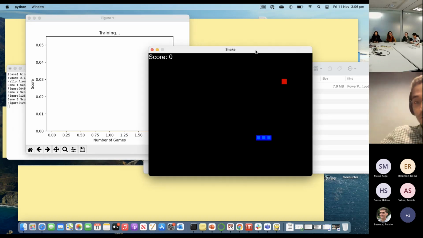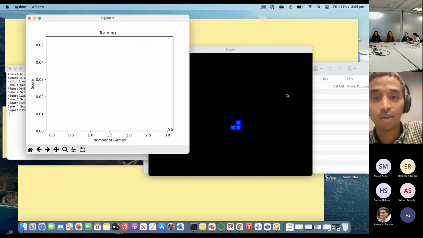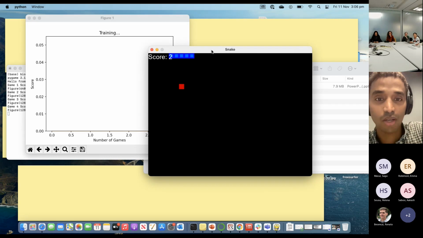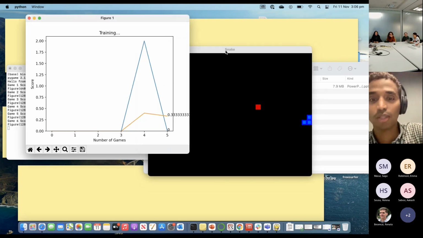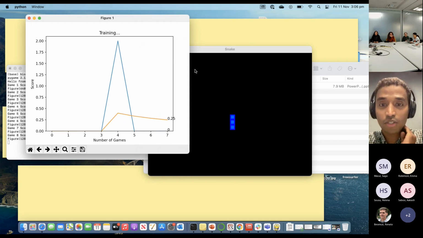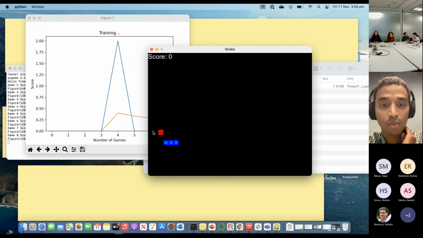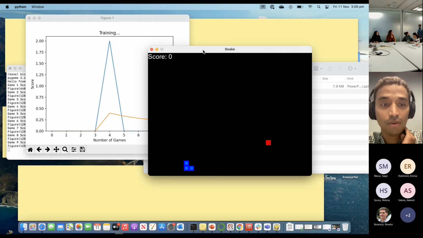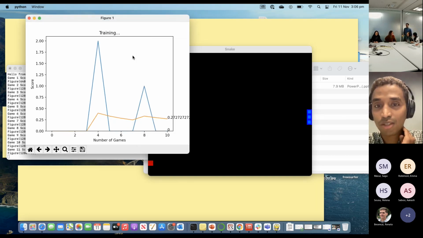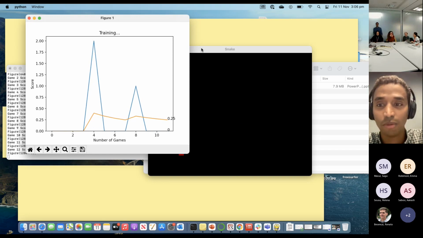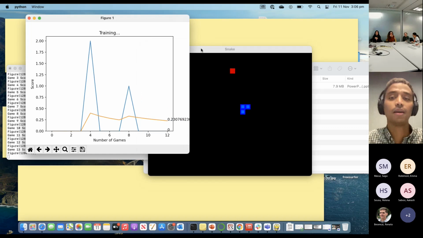So, quick explanation. My snake is trying to learn how to eat the ball, or whatever you call it. Every time the snake eats, it will get a score. Every time it hits a wall or goes inside itself, it will start over. So we'll keep that running using reinforcement learning. And once we finish the presentation, we'll come back and see if our snake can play the game very well or not.